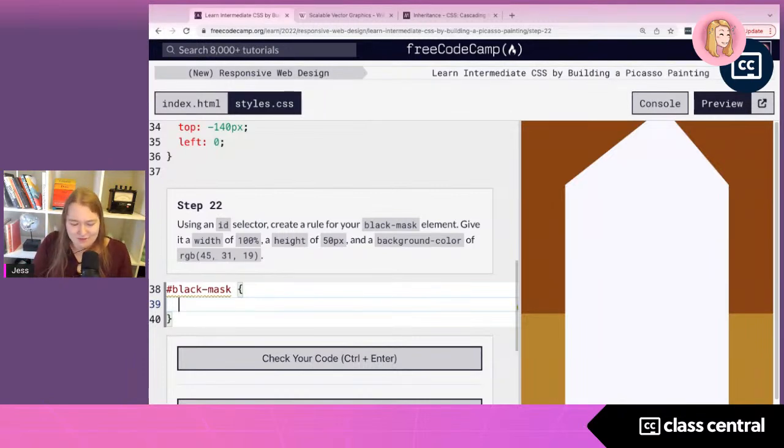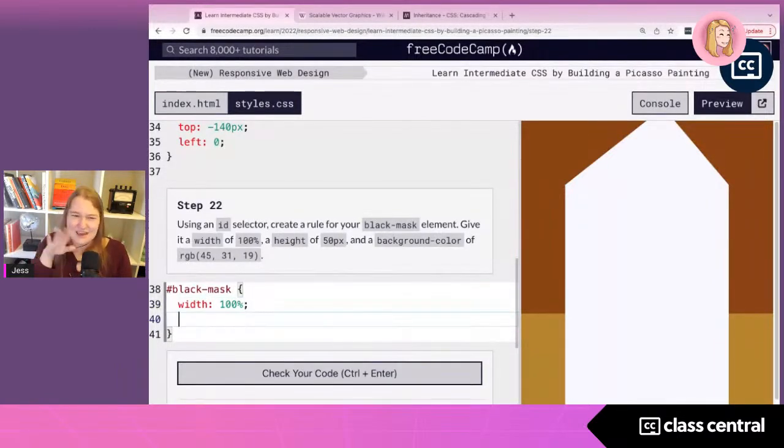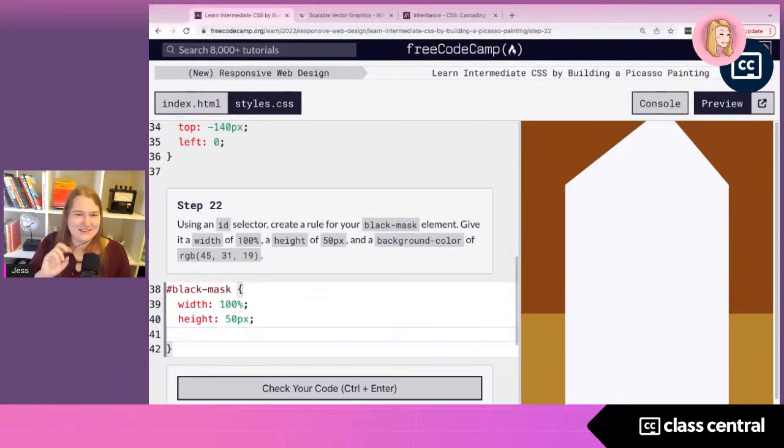We're gonna set it a width of 100%, like 100% of its parent element, 100% of the body. Nothing yet, just because it's only got width, no height, and no visual attributes yet. Nothing that we can see. We've got a height of 50 pixels, and that's one of our absolute units. A pixel is always a pixel is always a pixel. And our background color, I'm going to set you to RGB.